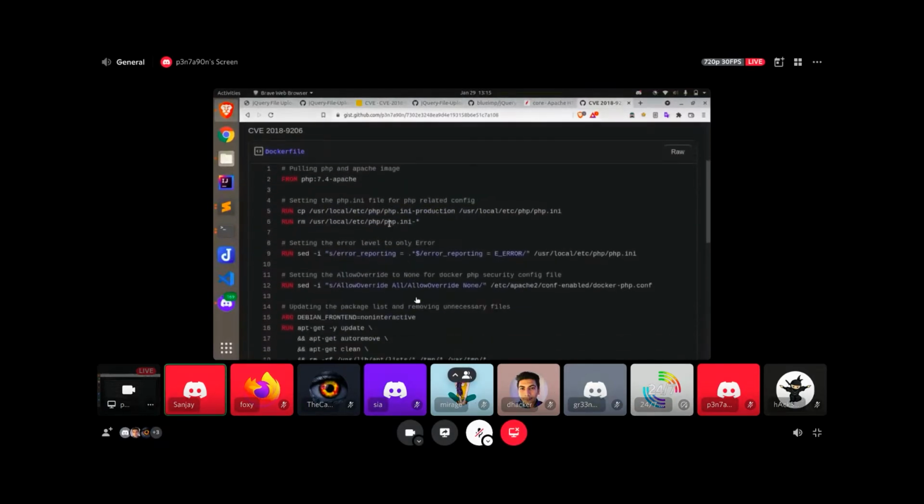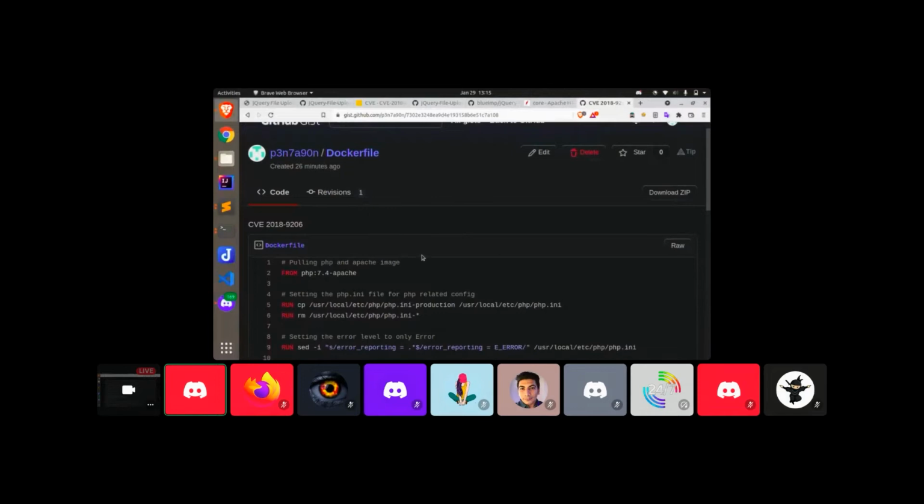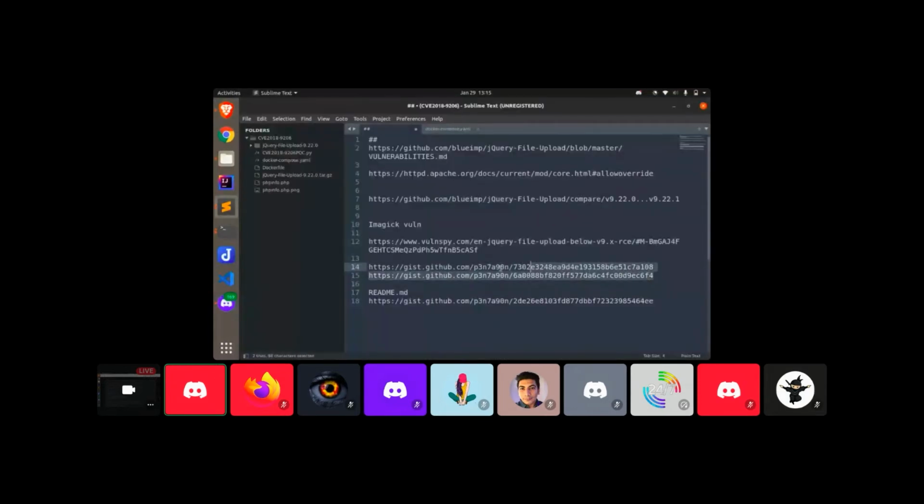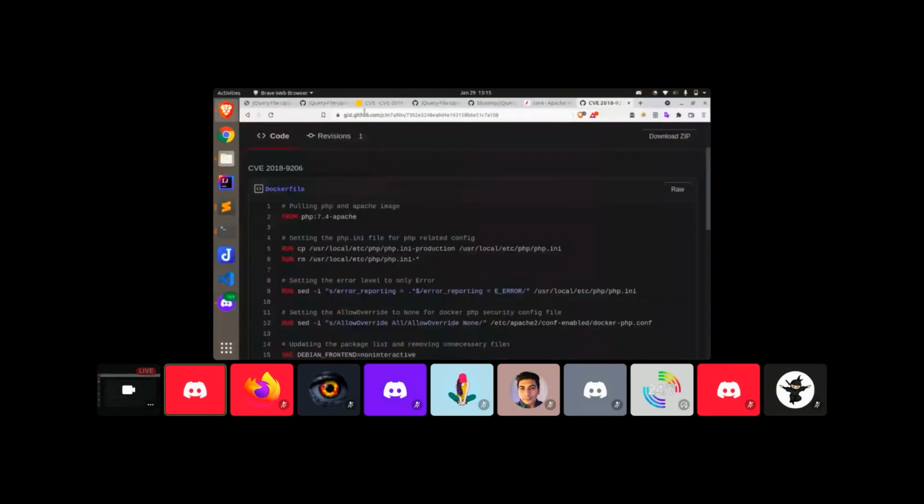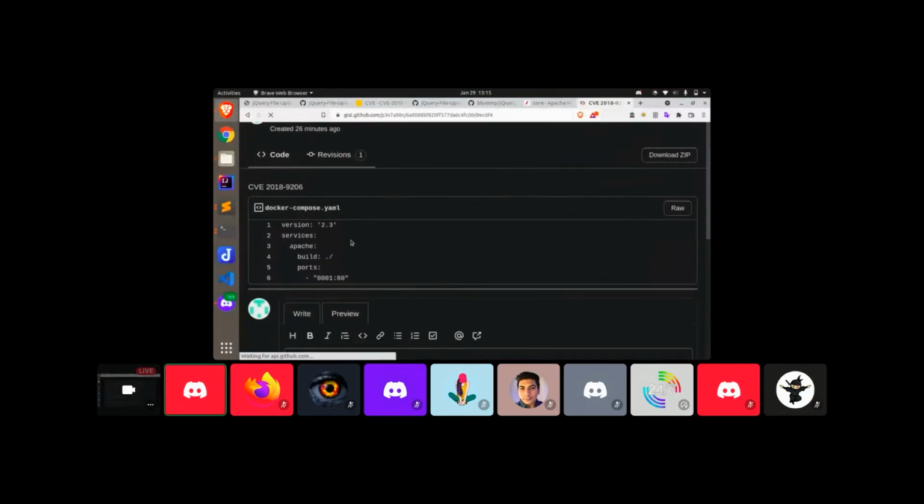In the Docker Compose file, we reference the Docker file and start the internal port mapping on 8001, so we can access our app on 8001.